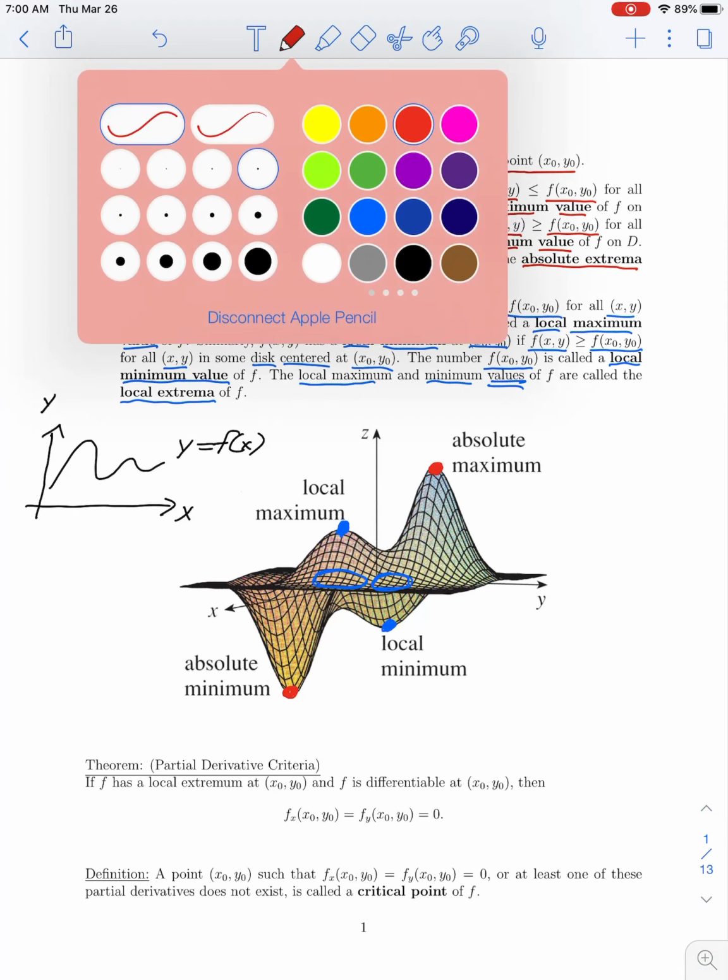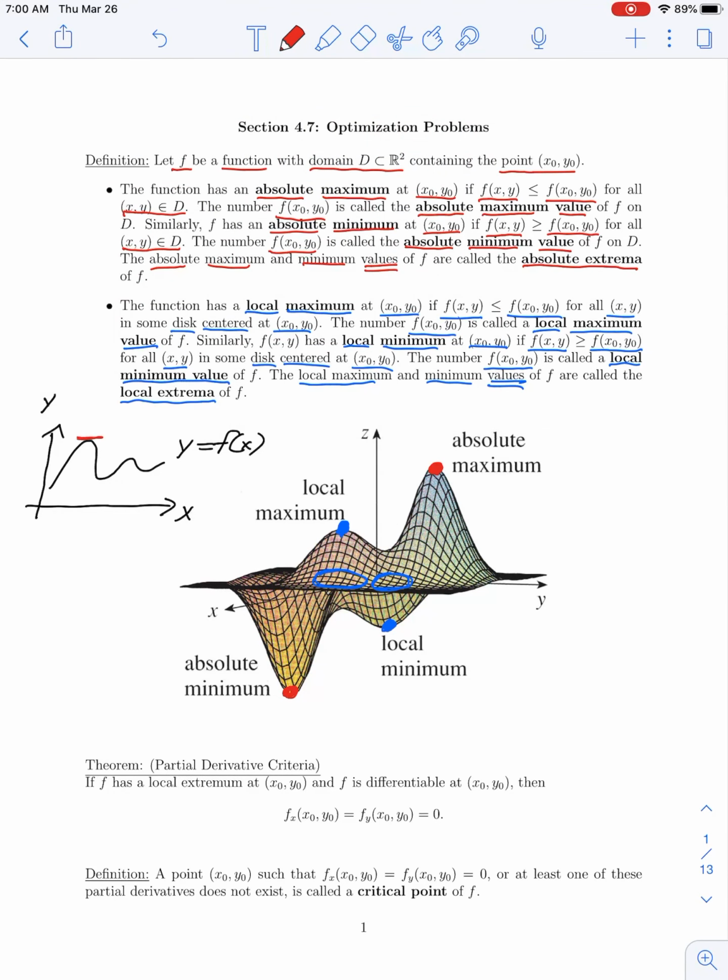So say we have some nice smooth curve, y equals f of x. For every point on this curve where we have a maximum or a minimum value, we know that we have a horizontal tangent line. That is a derivative, y prime, or f prime of x, which is equal to 0. So we started by finding these points, x, for which our derivative was 0, and those were the candidates for where we have a maximum or minimum value.